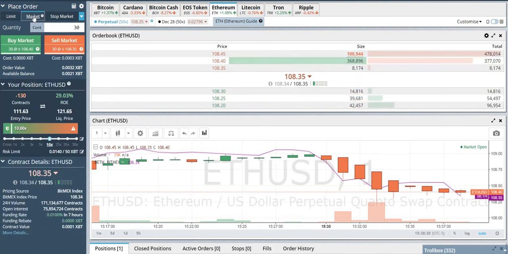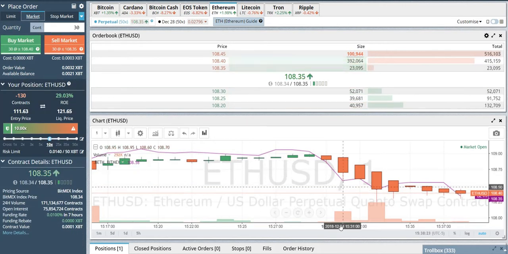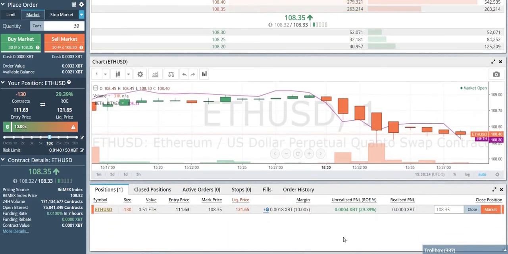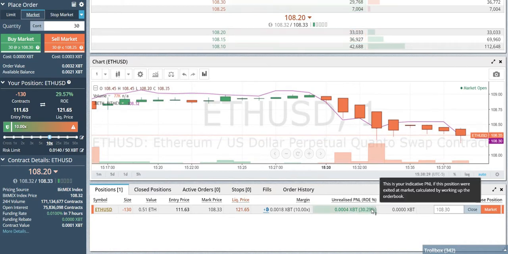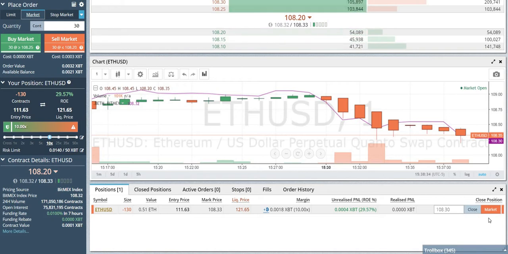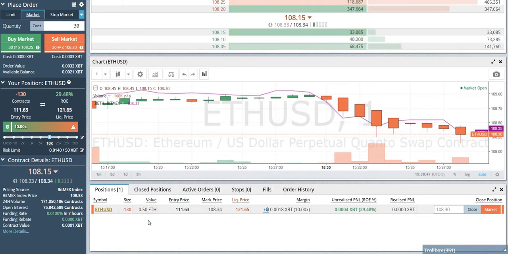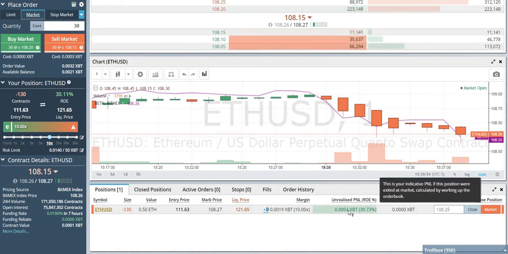So we'll go over here to market, because that's where I place all my trades. Let's see what this 29% actually is. Still 29%. It hasn't changed. Up 30%. I could take this out for 30% profit right now. So off $130 would be a few pennies. Great. It'll be like 30 cents. So look, if I had $100 in here and this size was 1,000 contracts, this would be $30 if I cashed out. $30 in real profit.